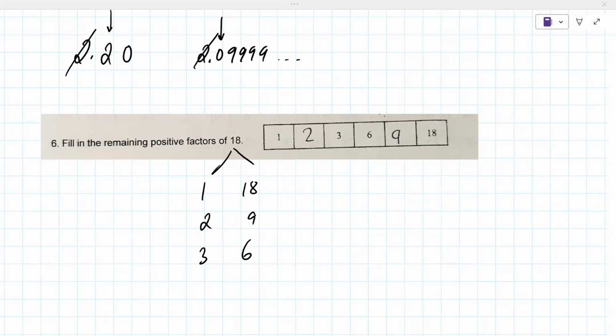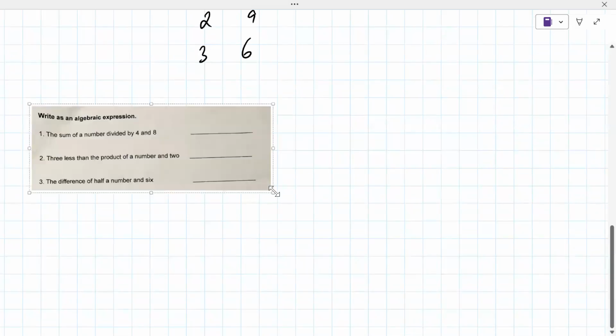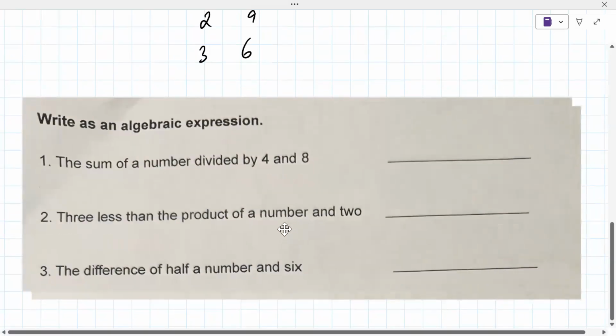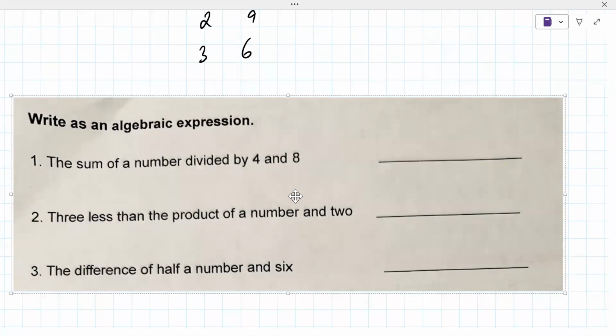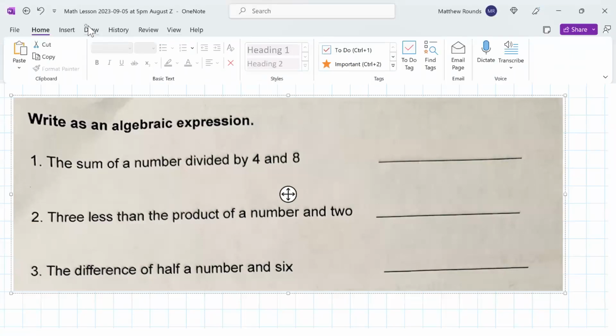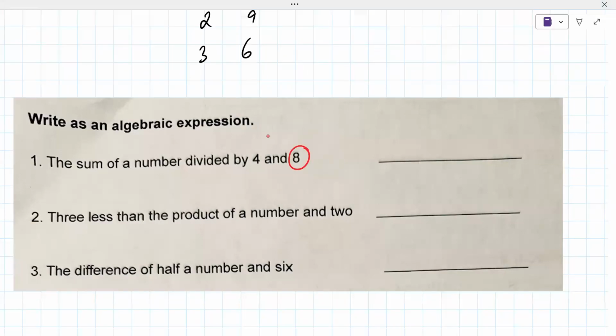Why don't you try writing out a few of these, or maybe do one at a time. Let me know when you come up with your answer. Sum is addition, and divided is division. So the sum of a number divided by 4 and 8, a number divided by 4, that would make sense. It'd be like x divided by 4 plus 8. Go ahead and write something out, and tell me what variable you use. I'll use x in all of these. Yeah, x would be better than other letters. Go ahead and write something out, and we'll talk about it.